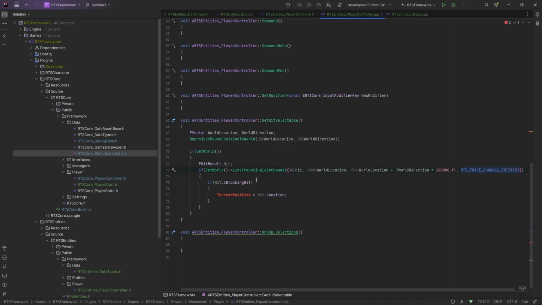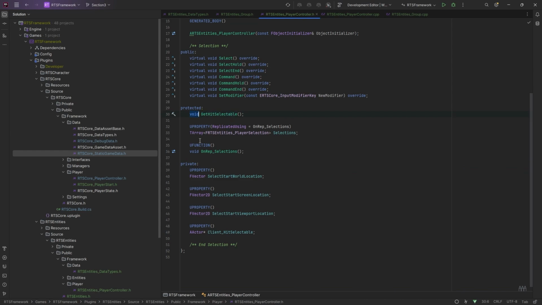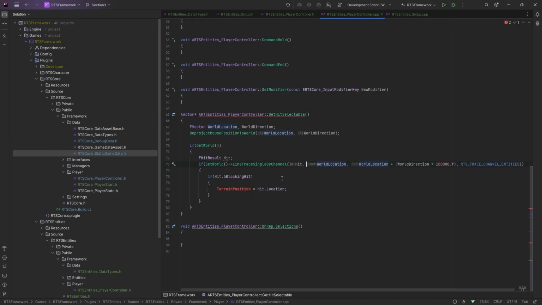Go and include that. So if we get a blocking hit here, that means, oh, sorry, I forgot, it returns an actor. So if we get a blocking hit here, we're going to return the hit actor, right? We probably could do a check that it's not null or something. And if we don't hit anything, we're just going to return a null pointer, so that'll set our client hit actor to null, and we can make this constant. So pending setting up that trace channel in the editor, that should be good.